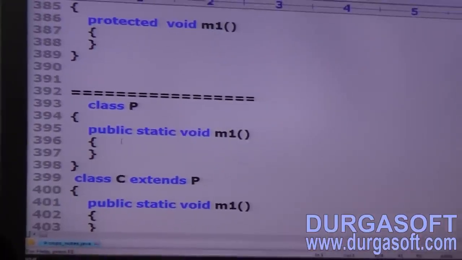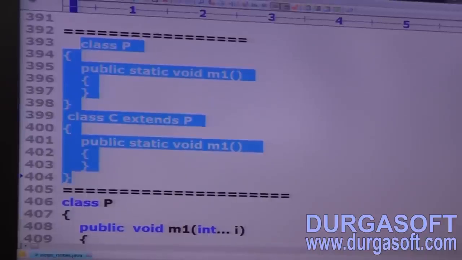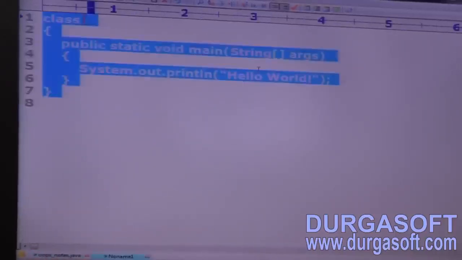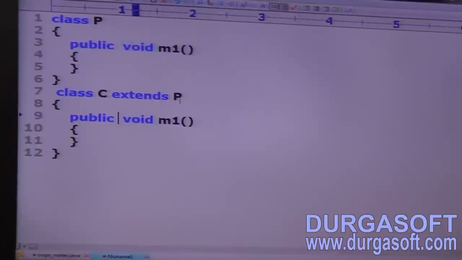Okay, just observe. I'm taking here class P, public void M1, and the parent class method throws what? IOException. Child class method throws what?